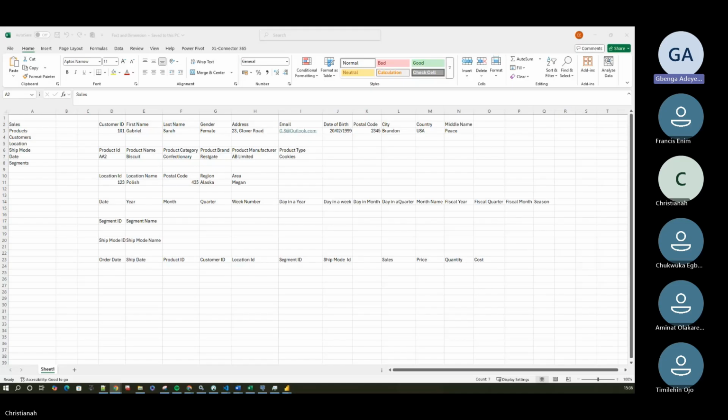Now, those are dimensions, all the entities that make up the business. The fact table is the transaction table, like the sales table. The sales table is where all the transactions happen. You will know the customer that bought the product, what product they bought, at what amount, in what location, using which ship mode, at what quantity. All of that information about transactions, you will see inside the sales table. The sales table is what we now refer to as the fact table.